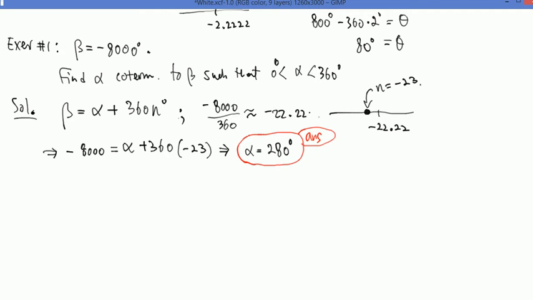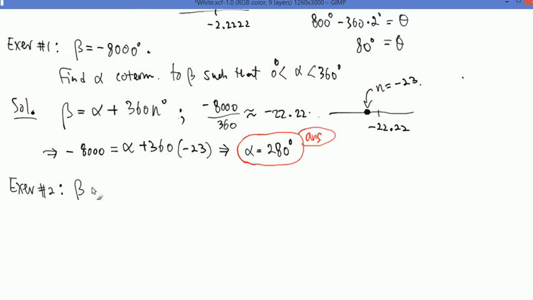All right. Do you think you can do this one for the 2 pi thing, radian? The principle is the same, right? Principle is the same. So if I give you 8,000 radian, then what is the angle in radian that is in between 0 and 2 pi? You think you can do that? Right. Reluctant to do so, but I have confidence that you can do that.